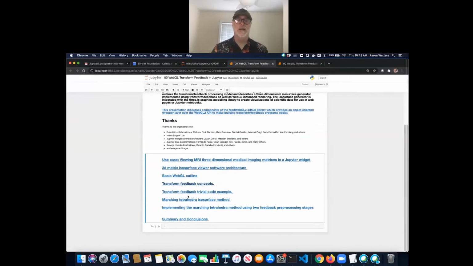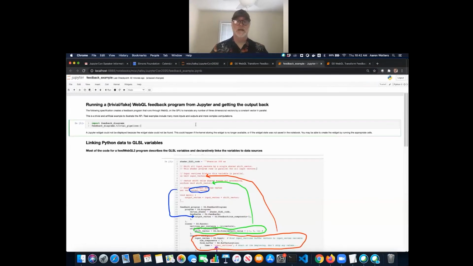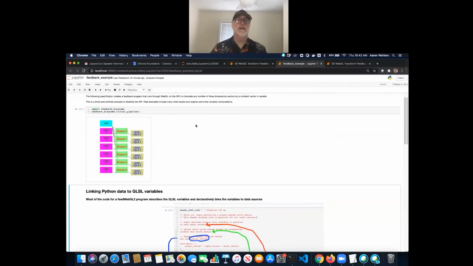So the trivial example looks like this. We have a single vector, a three-dimensional vector called shift, and then a whole bunch of input vectors. And we want to send it into a shader program, which produces the input vector plus the shift as an output.